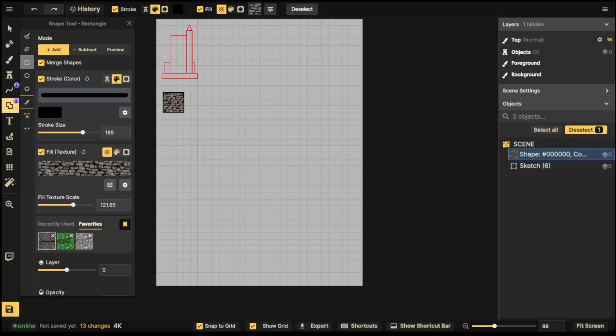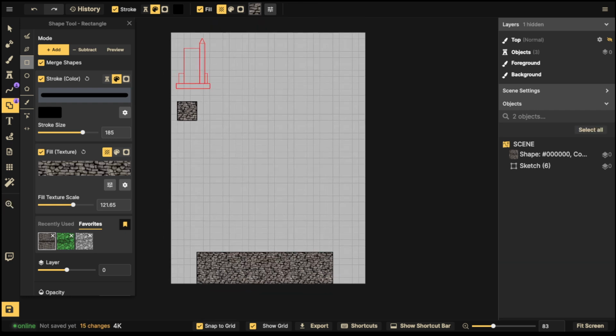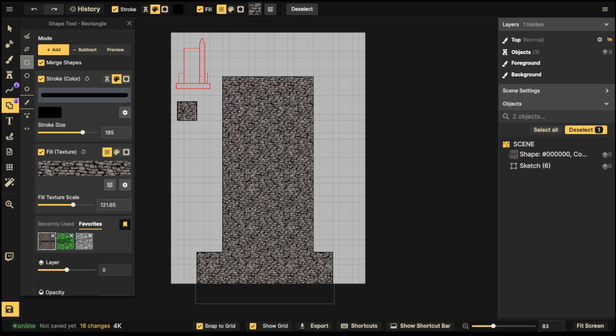So we'll start with creating the foundation first, which I'll have go all the way to the ground. So we'll go all the way to the ground like this. I think about this size looks good. We can always make it a little bit bigger if we need to. I think right about there looks good. Looks about right. Now this is the foundational part. So the next part is to add the tower part. So I can go in right here like this, and we'll go ahead and build the tower part. Well, how about this high up? I think that looks good. Let's do that. Let's push this out a little bit more this way.